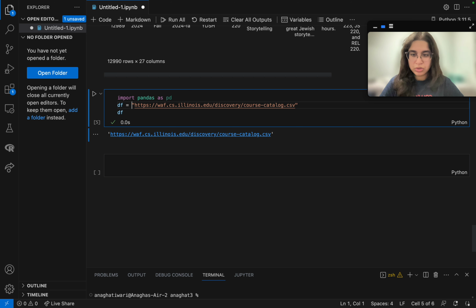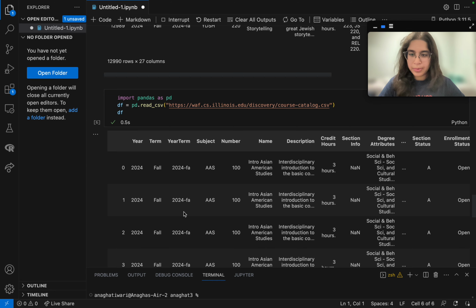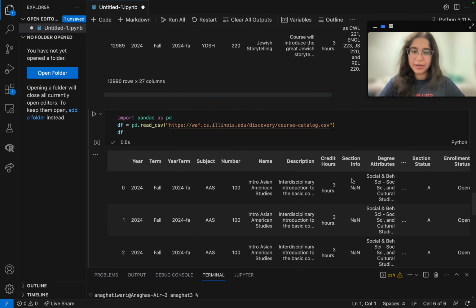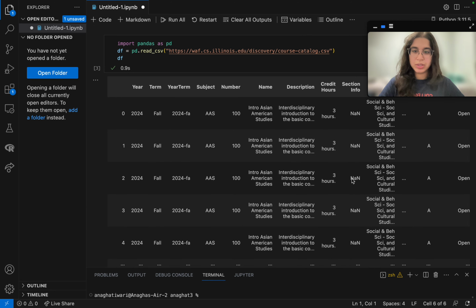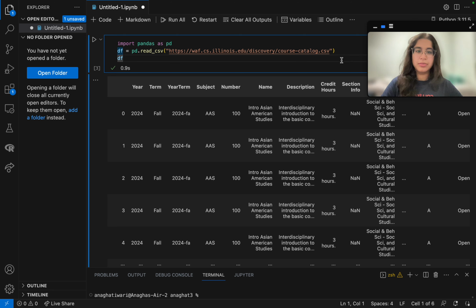So I need to do df equals pd.read_csv, and then I have essentially my file in quotes, and then I surround it by these parentheses. I pass that URL into the function read_csv, and now when I print it out, I get my entire data frame.